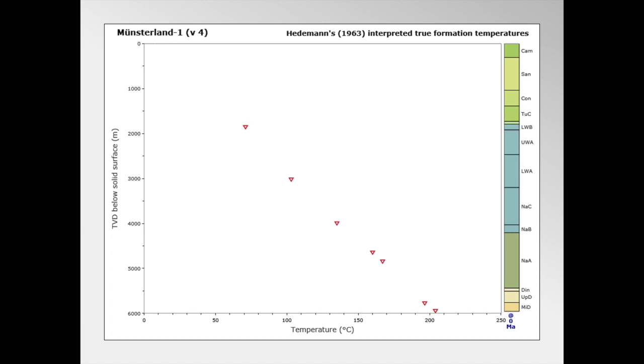The temperatures in this plot, which we saw on an earlier plot, are the ones I was originally given without attribution. They turned out to be estimates of true formation temperatures based on wireline log temperatures. This work was published in 1963, which long predates the development of the standard methods for correcting wireline log temperatures that we use today, and as such they needed to be reviewed carefully and possibly revised.